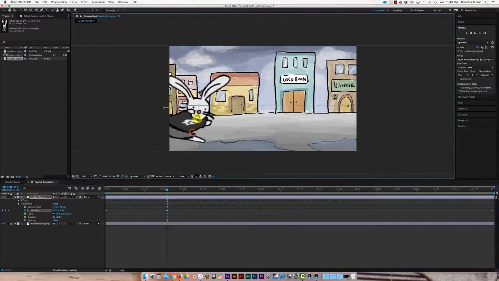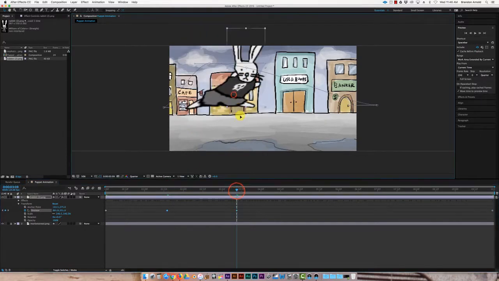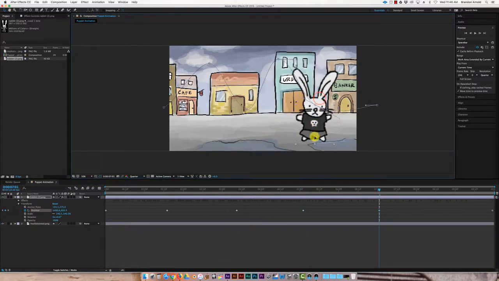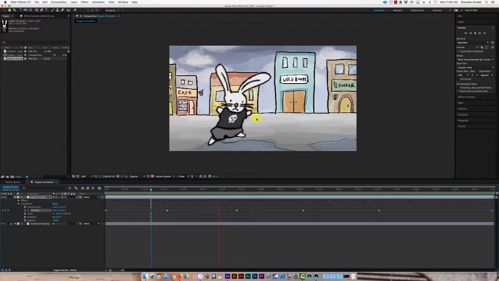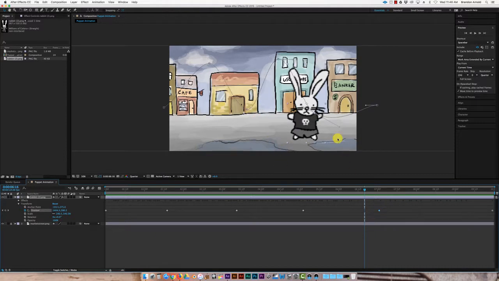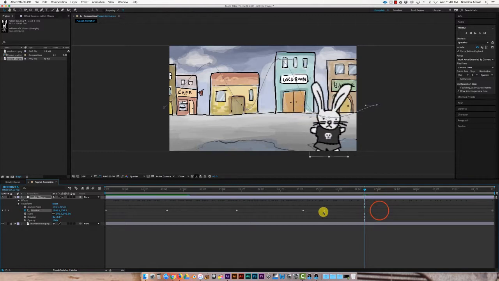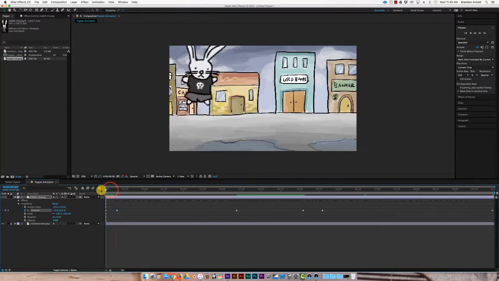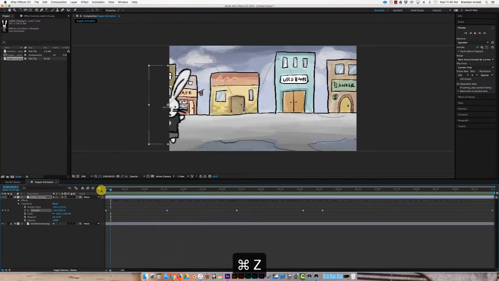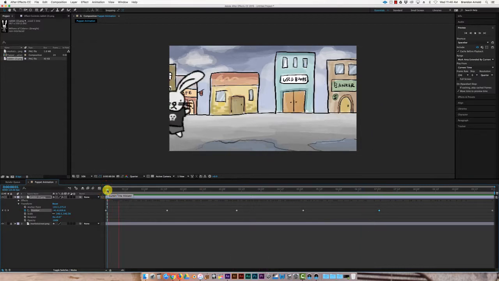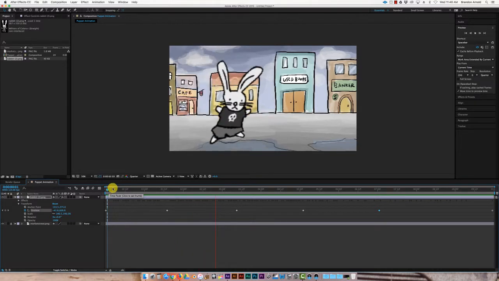Alright. If I want to change him, like make it like he's bouncing, I can go any point in this path and move him up. Click down here, move him back down. So move him around as much as you want, and then he will still follow that path. Like that. If I decide, hey, this is happening way too slowly, I can click any of these keyframes, slide them over so it happens faster. But for this case, I'm not going to do that. Okay. So we've got our rabbit moving across the screen.